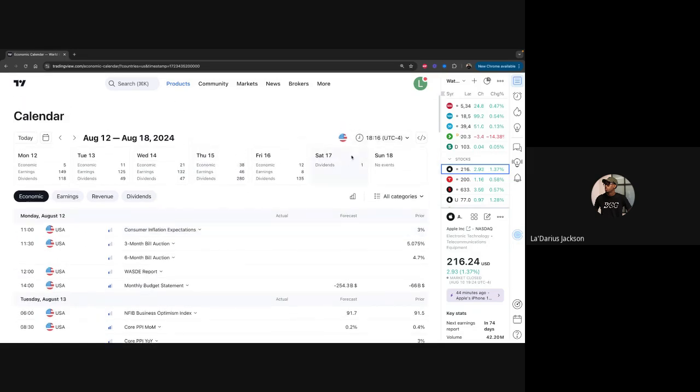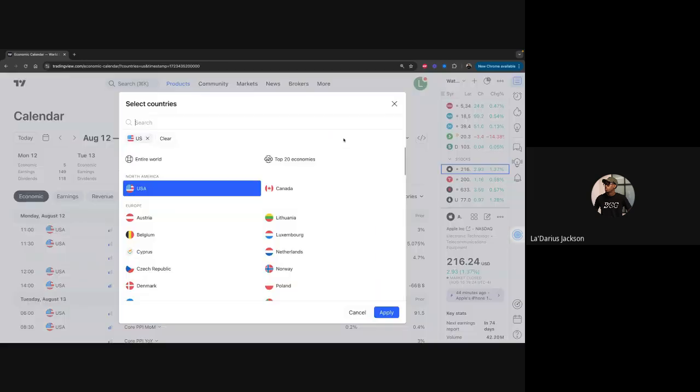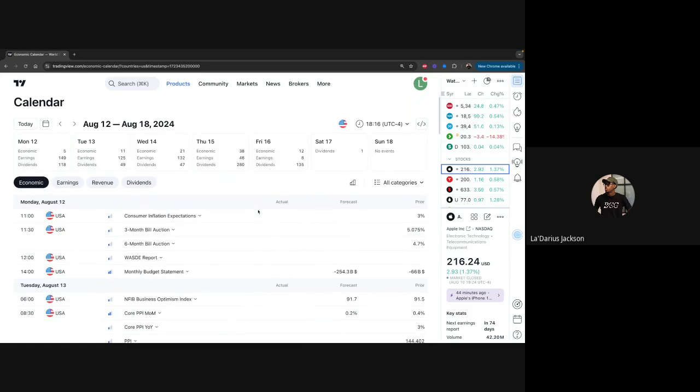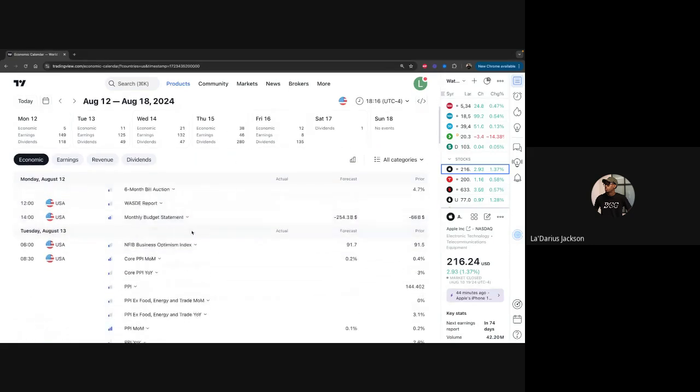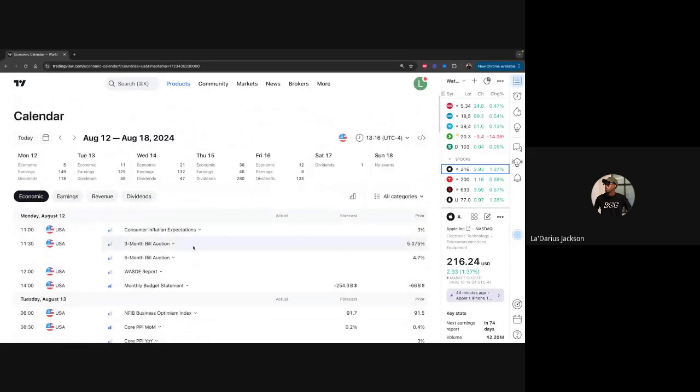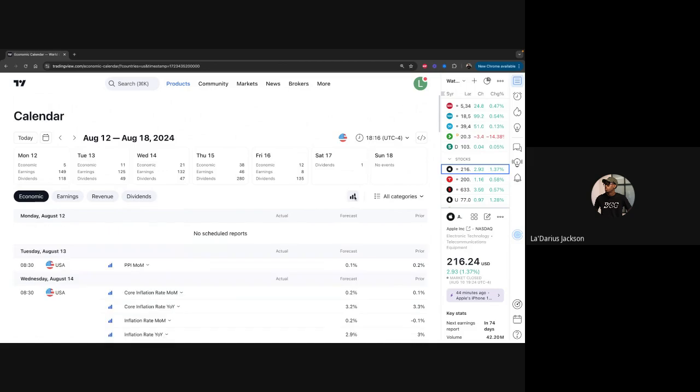All right, so you can also toggle, I know some of us aren't in the US, so you can switch the country, or you can add the US and whatever country you're from onto the list so you can see what things are going to be affecting these stocks in your country. But looking at the US for now, what I also like to do is turn on this only high importance button. It kind of filters out everything. As you can see, there's a lot of reports and a lot of stuff to sift through, and it's kind of hard to figure out what you should be paying attention to and what you could glance over. So we turn this on.